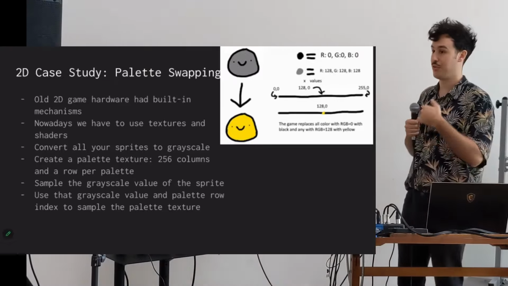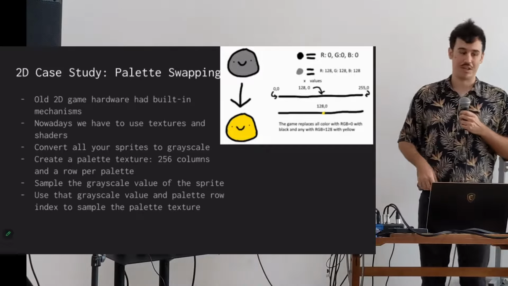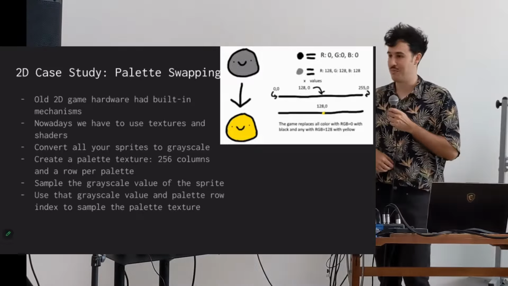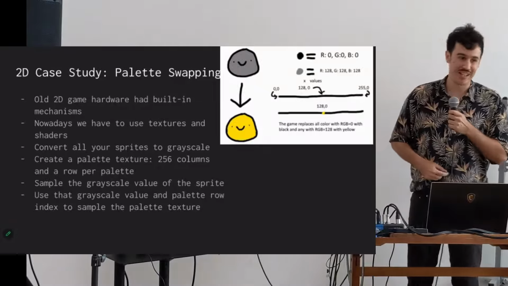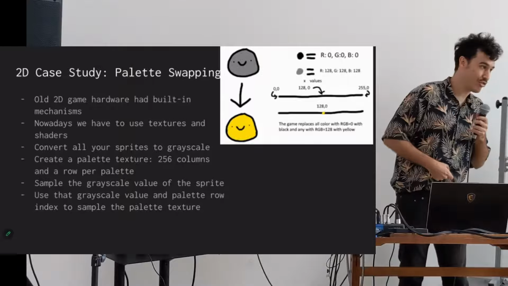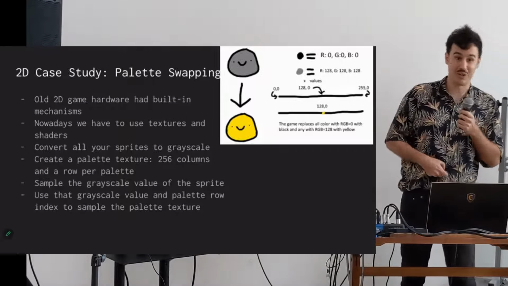So the way the shader has to work is it looks at the first color in the first column, and it's like, does the pixel I'm sampling from the sprite match this color? No. Okay, I'll go to the next one. Does this match? No. I'll go to the next one.